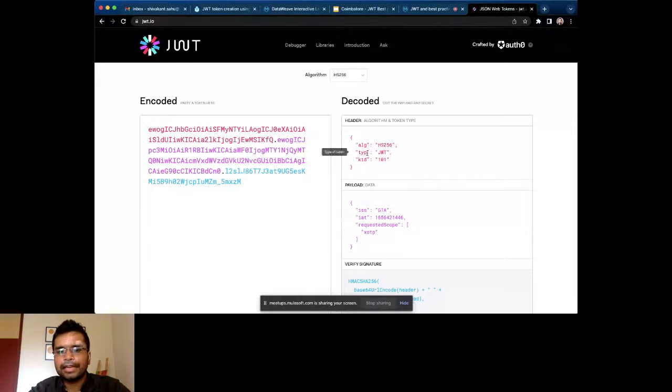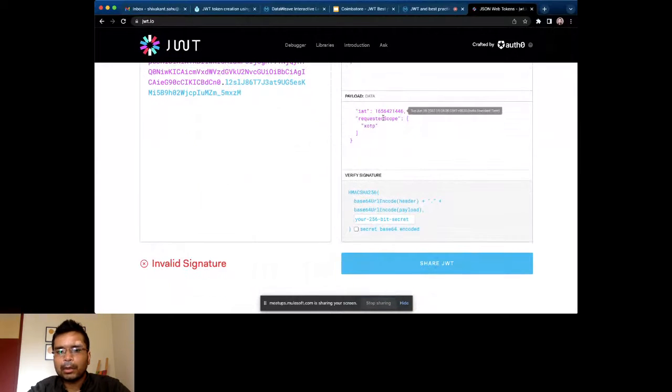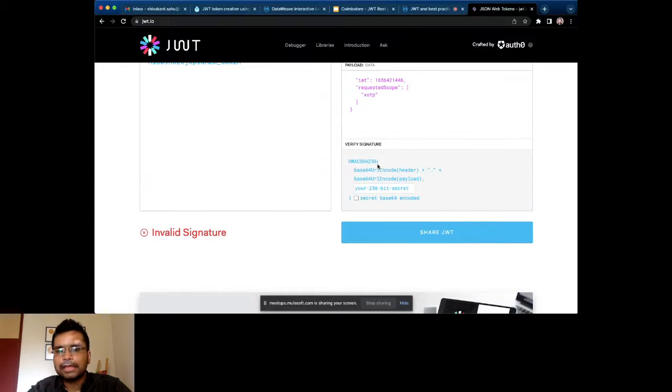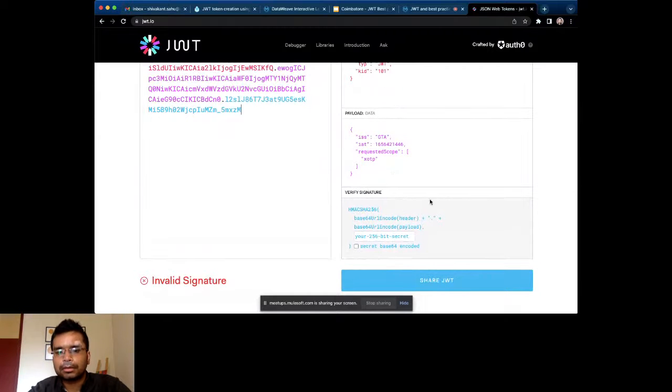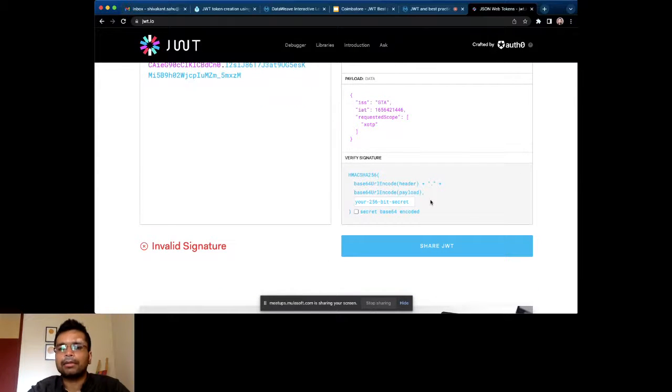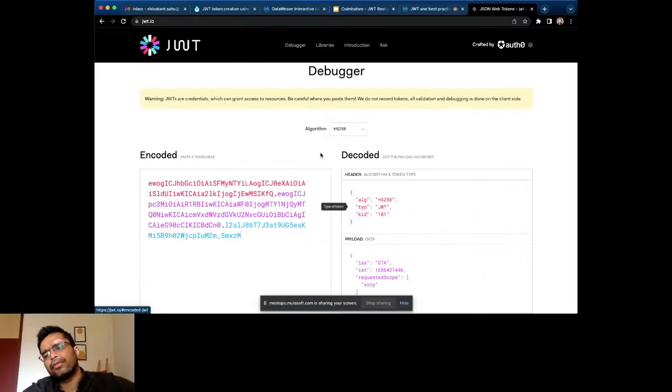ALG is the algorithm, type is JWT, and there is a key ID, 101. Then this is the payload, where you can pass roles, scopes, and those kinds of things in the data. Then there is a verified signature, the third section, which is the signature of the header plus payload. That is base64 encoded, and then encrypted with this algorithm, HS256, which you can consider to be SHA-256.